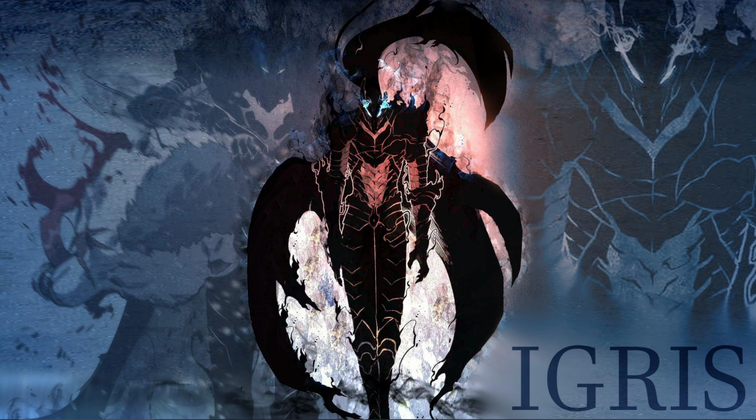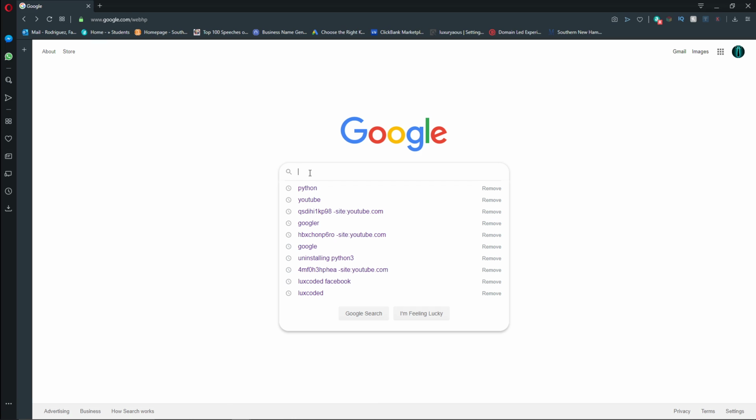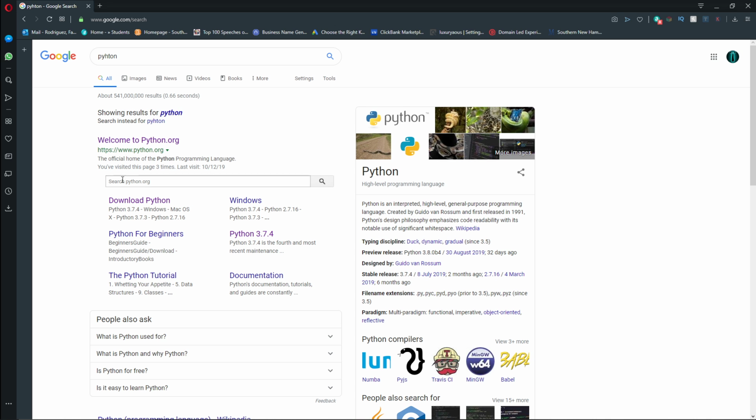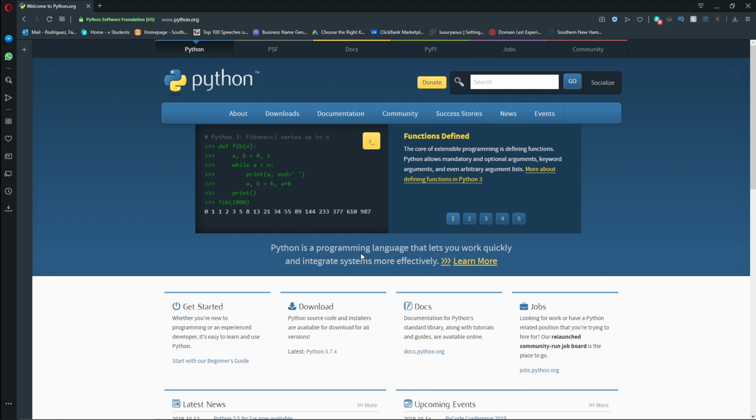for the Python tutorials. So let's go right into it, and the first thing we're gonna do is how are we going to install Python, right? Okay, so the first thing we're gonna do is go to our browser of choice. In my case, I'm gonna use Opera browser, which I think is pretty good. On Google, we're gonna type Python. So as you can see, the first link that pops up will be "Welcome to Python", python.org. So we're gonna click on that, and here we've got the main site of Python.